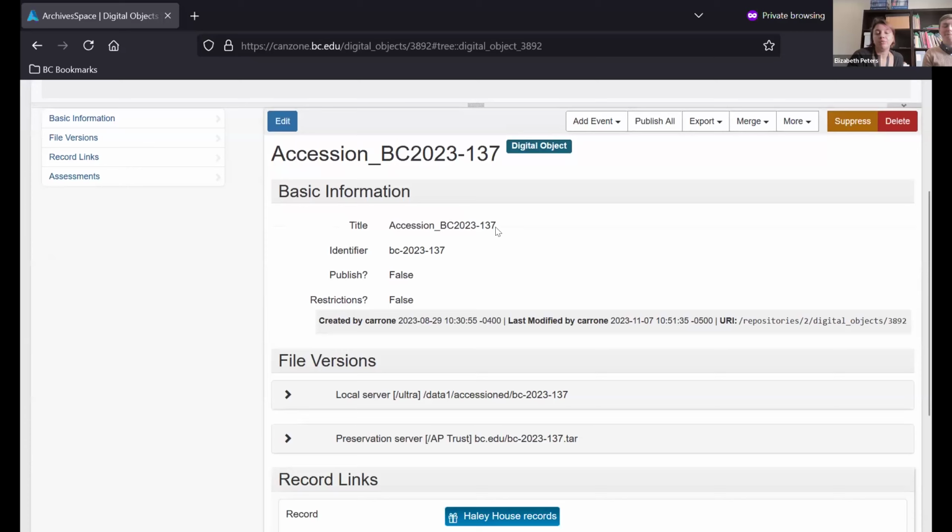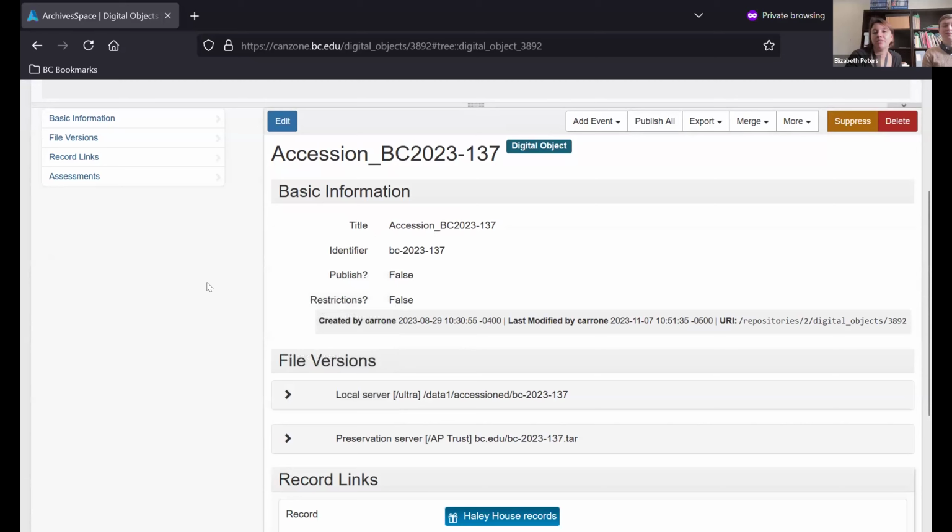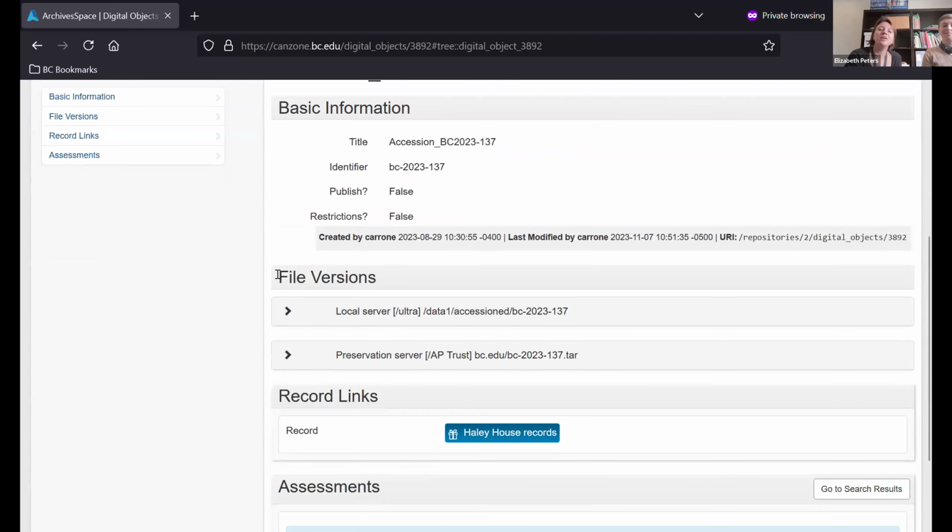So we have the title, which I've talked about a few times now. We get a unique identifier. This unique identifier is supplied to me by the digital archive specialist. He and I work in tandem at the point of accessioning so that digital materials aren't sitting in an email. They're not sitting in Google Drive. They're not on some hard drive in a box somewhere. We do this upfront. That is how we have determined preservation will work for our digital materials or content.